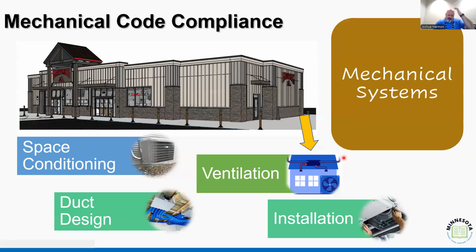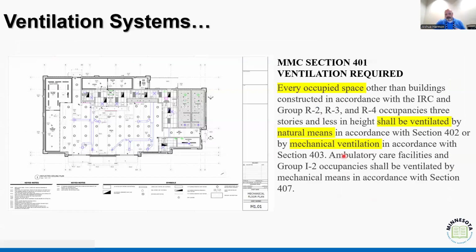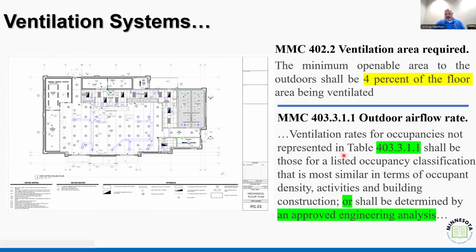Now, we're going to have a class probably in June talking about plumbing and the relationship between plumbing systems and the energy code. It's going to be a little bit more, I think it's fun. But again, when we think about it in this context, we're looking at it as a space conditioning system. And so when we talk about ventilation, again, the code tells us we need to ventilate, right? So again, this is part of that consideration that goes into the design. I see, again, the relationship between mechanical worlds and energy relationships not that far apart because, again, they're the same system doing both functions. So we can look at them together to make sure we're meeting those expectations.